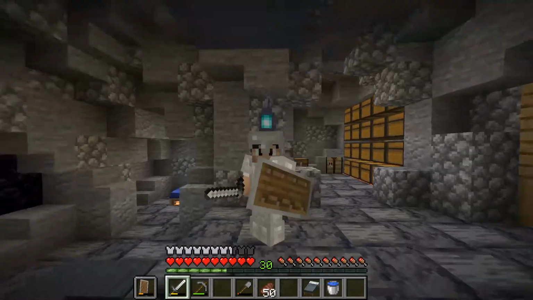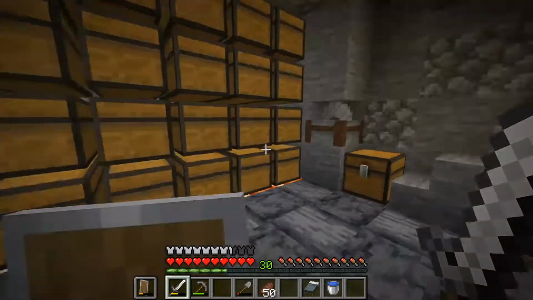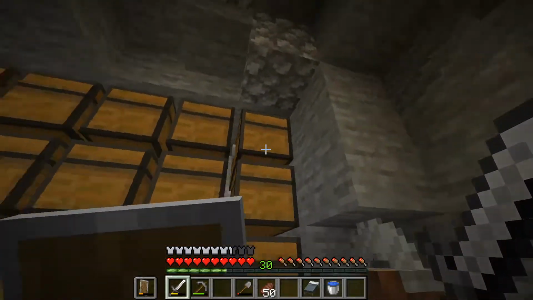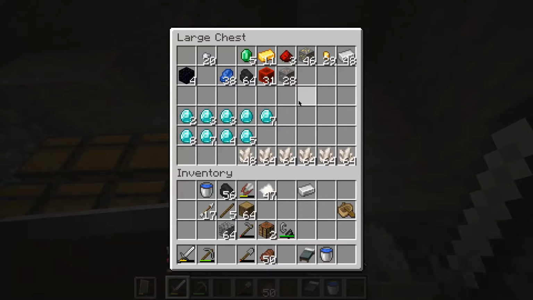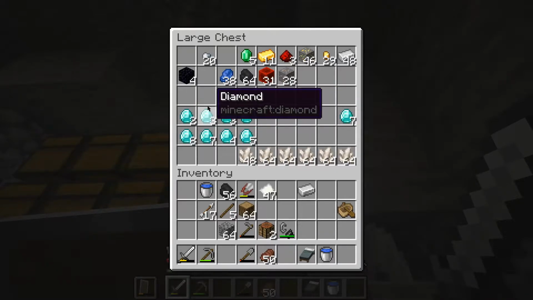So, I hope you enjoyed those quick little clips of me finding some diamonds. I mean, the fortune pickaxe mining just feels so good, right? So, if we open this chest, you'll see that we have a lot of diamonds now. And in fact, this is spare, and what I've done is basically just laid out the amount of diamonds that we're going to need for different pieces of armor and tools.